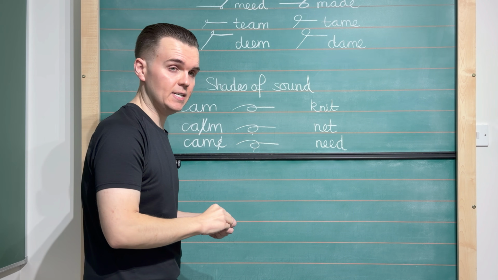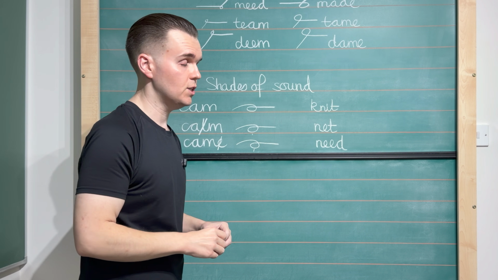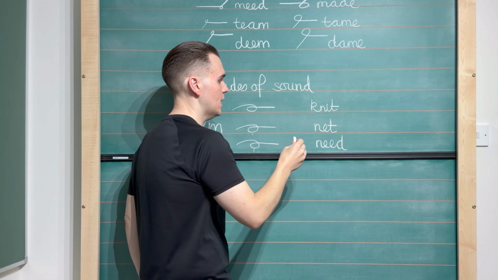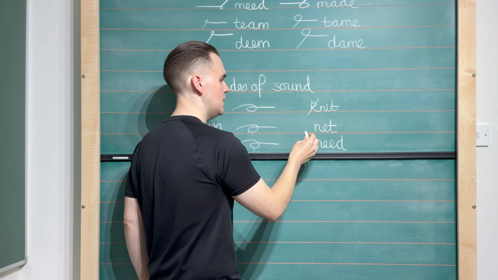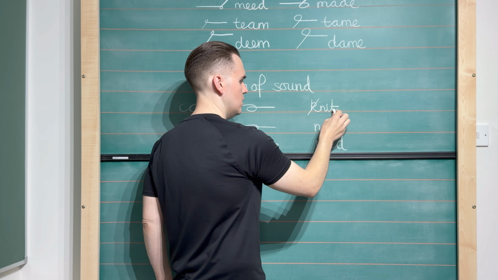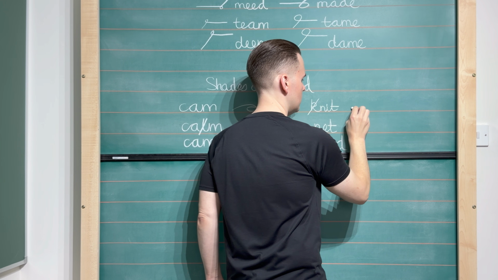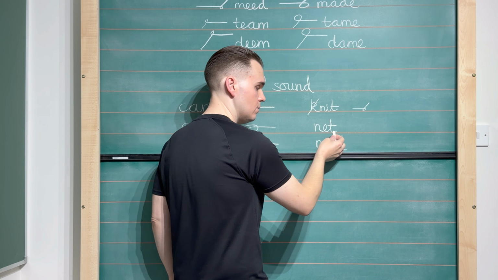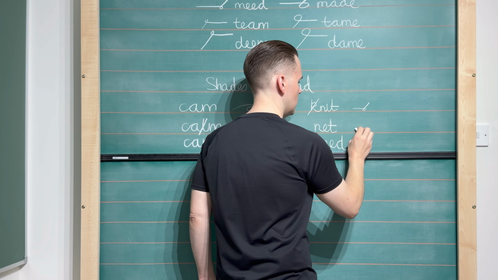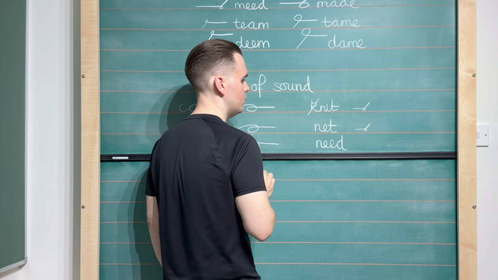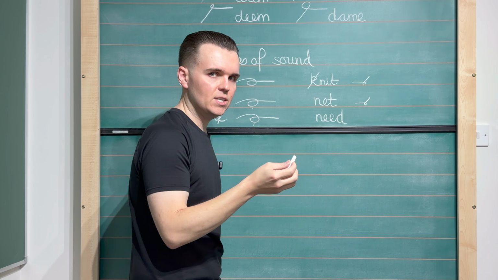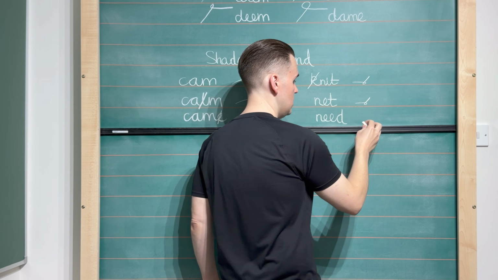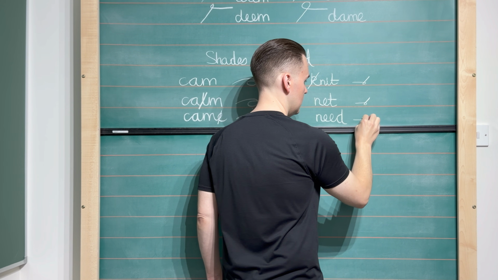So again, I'm going to write these. This uses letters that we've already learnt in Gregg Shorthand. So let's go through phonetically. Knit. Well, we don't pronounce K. K is silent. So that leaves us with N, I, T. N, short sound of E and T. Net, there are no silent letters in that. So N, E, T. Need. Well, we do pronounce the double E. It's the long sound of E in need. N, E, D.